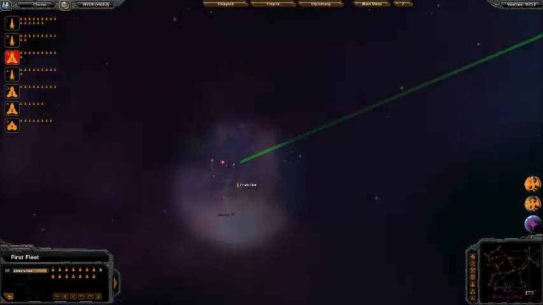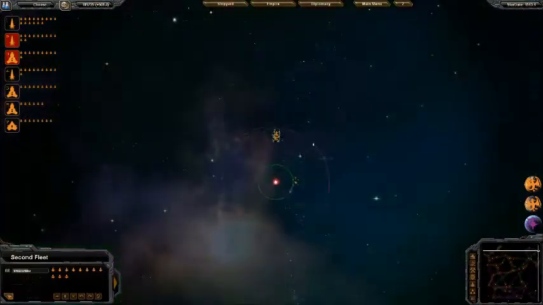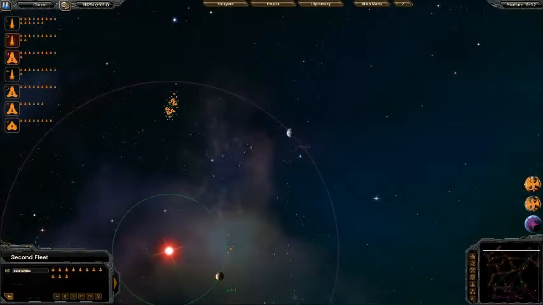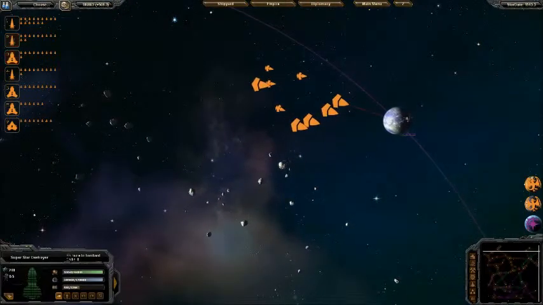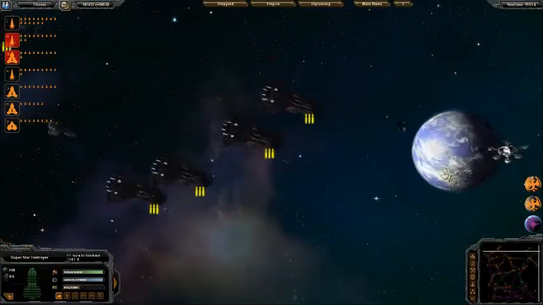Now, I've completely annihilated the enemy's fleet. That's why they're not fighting back. You're like, why aren't the enemy fighting back in this game? It's like they're just taking it. It's because I annihilated their fleet already. I just wiped it out because my ships are so superior. Nothing can beat the Super Star Destroyer at this point.